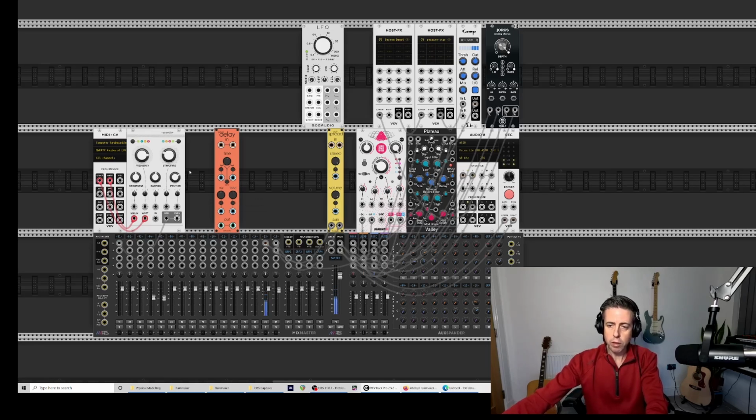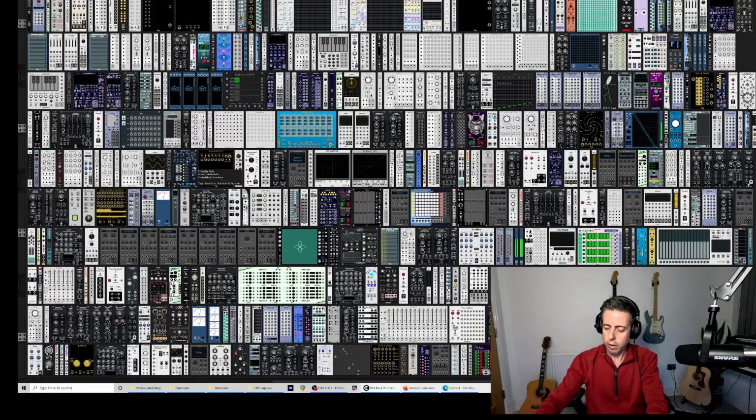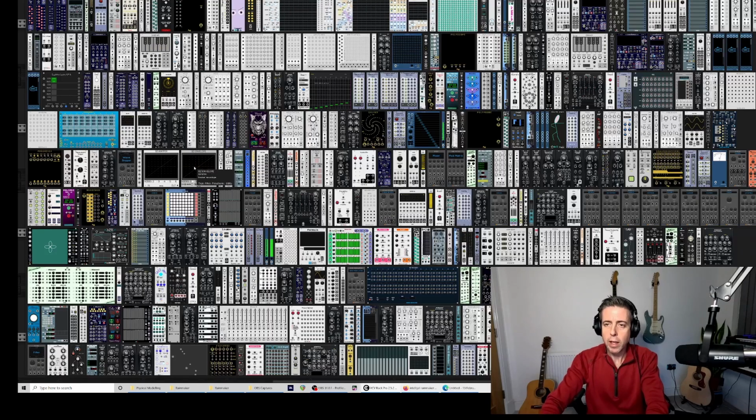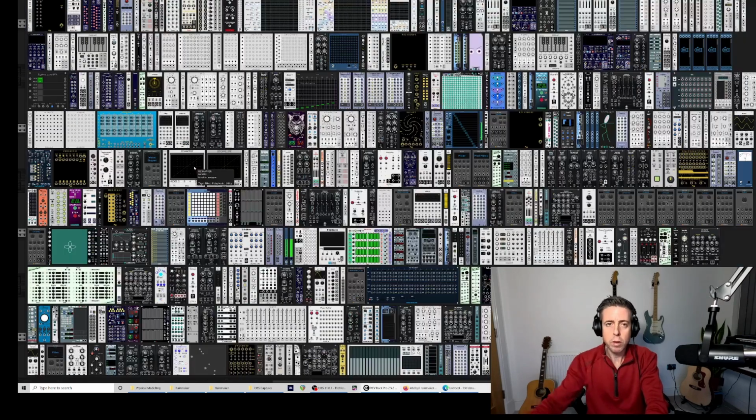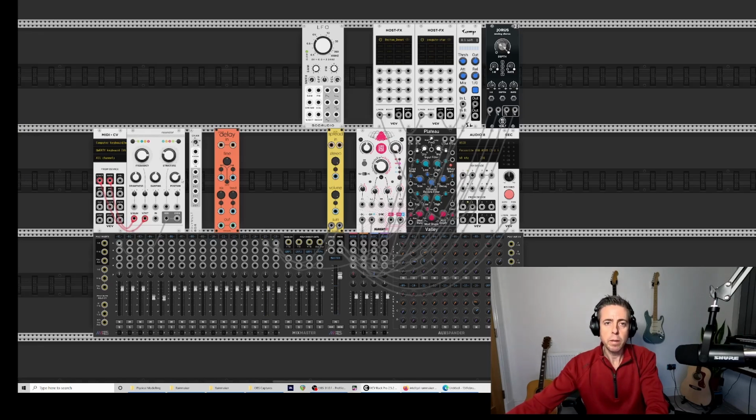So the first thing we need to do is make the signal polyphonic. So I'm going to use a utility called polymult, this one here. And what we can do with this, we can take a monophonic output, which Rings is, and we can put that into there, and then we can set the number of channels. So all that does, it copies the signal onto 16 channels.